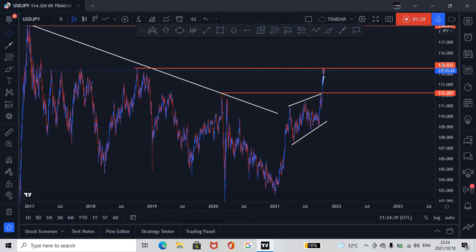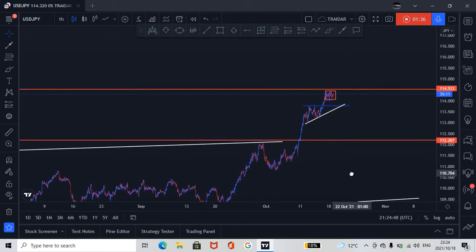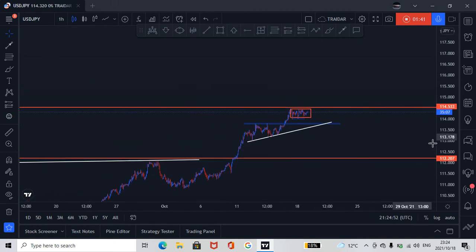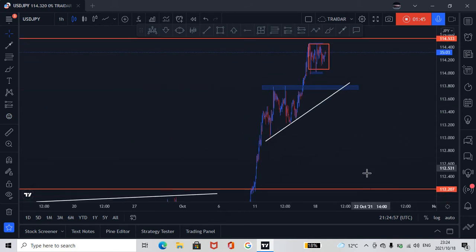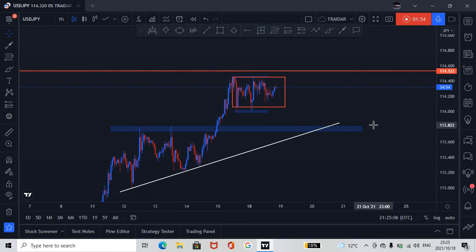So, first pair of the day, guys, that will be USDJPY. USDJPY, guys, has been in this zone that we spoke about. Nicely highlighted this zone, and it has been playing within this zone. So, guys, what I think will happen is that I'm looking for this price to come down here, close below, come to these areas. Like I said, I'm waiting for my buy entries. So I won't dive deep into this pair because it's still within this range right here. And I might as well take this a little bit there because it seems like the market is not really ready to break this area, not giving us a clear direction of where it's going.